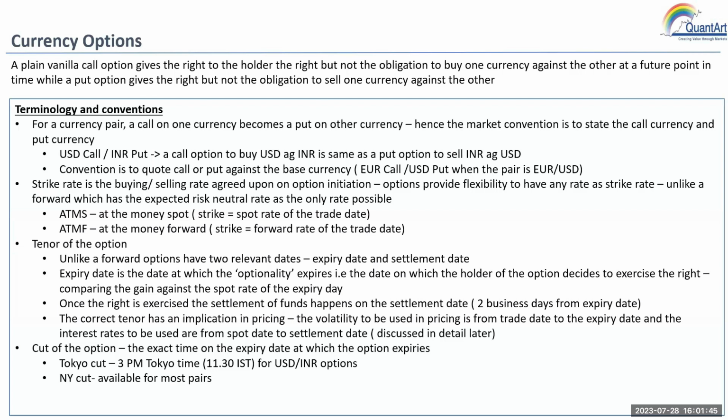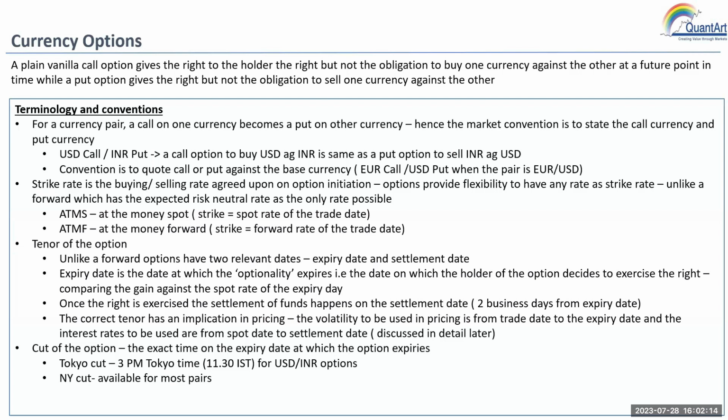And an option has a right, meaning if you buy an option, you have a right, but you don't have an obligation. Meaning on the day the option expires, if the spot rate is more than the strike rate, the rate at which you have a right to buy, then you can exercise the option and buy it at the strike rate. But on the day, if the spot rate is below that strike rate, you don't have an obligation to buy. So you're open to the market. You are free to not exercise the option.